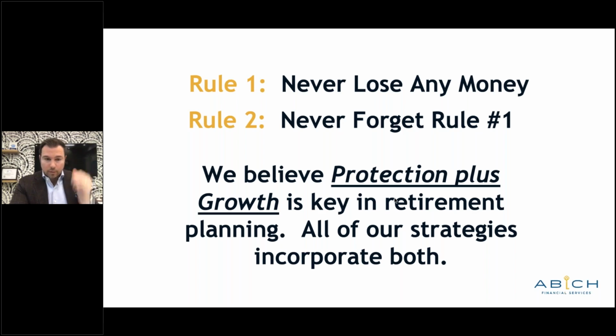And if you just have a growth and accumulation focused plan, man, your portfolio can really take a big beating there, especially if you're all equity based, because you're going to live and die with the market. But our clients value protection and growth because they're just about to retire or just into retirement. And you know what? The risk that they can take now at 65 and 70 isn't the same amount of risk that they can take when they're 40, 45, and 50. And now that they need income from their investments, they don't want to play around with the market.